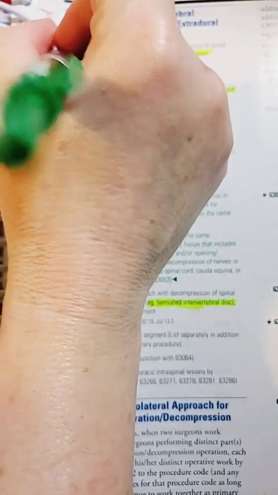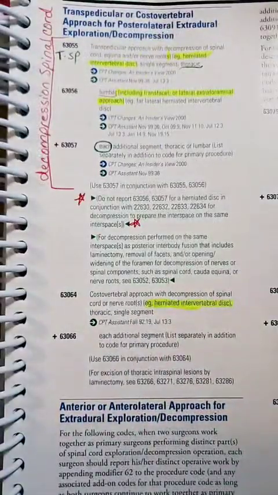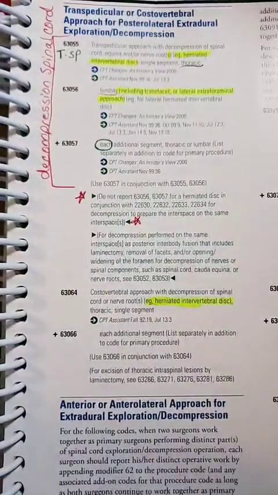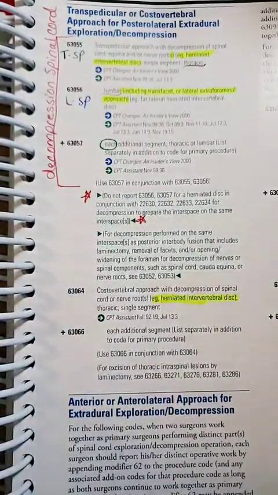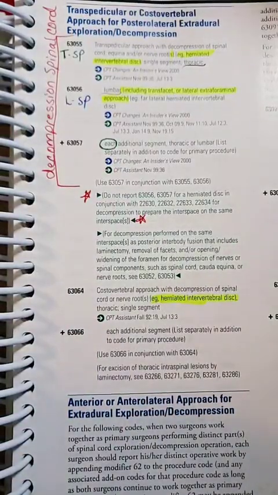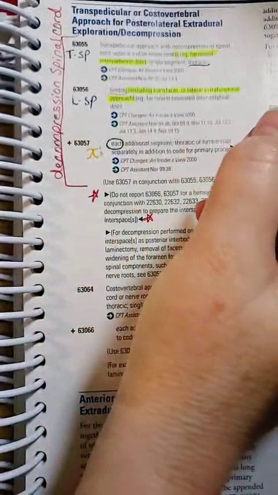Okay, we got thoracic, lumbar in each. So we're going to do T spine. We're going to do L spine. And we're going to do our times, because this one can be ×2 or ×3, whatever.